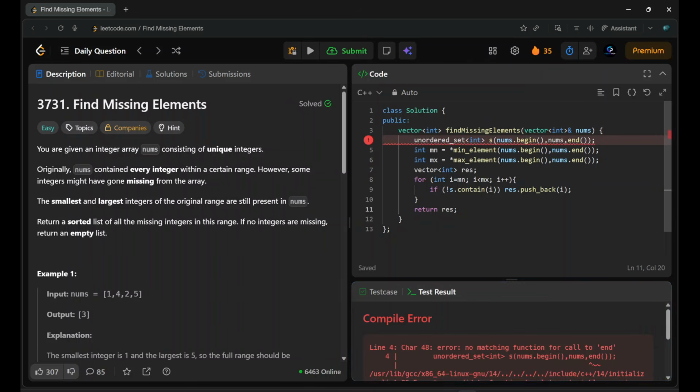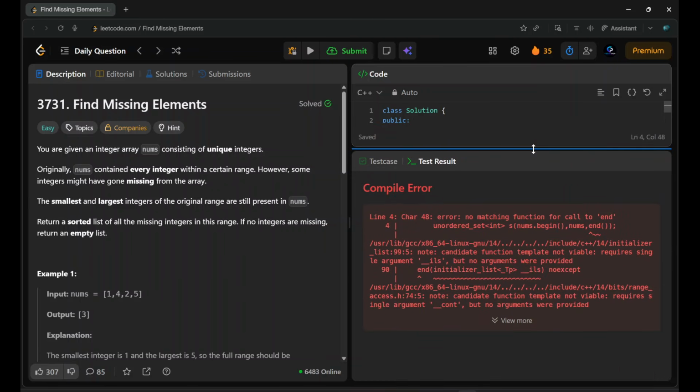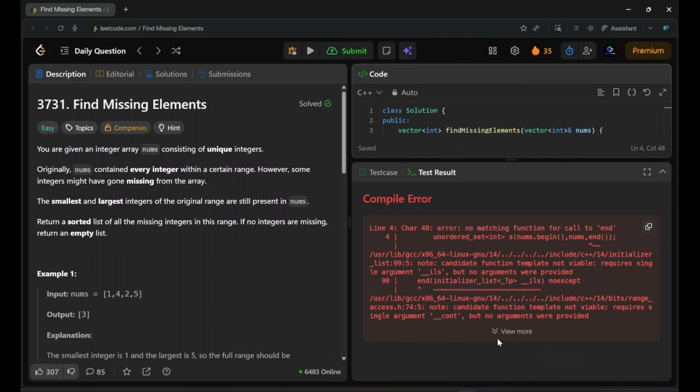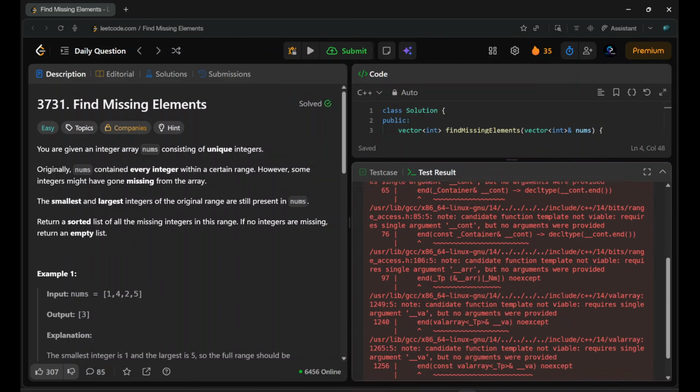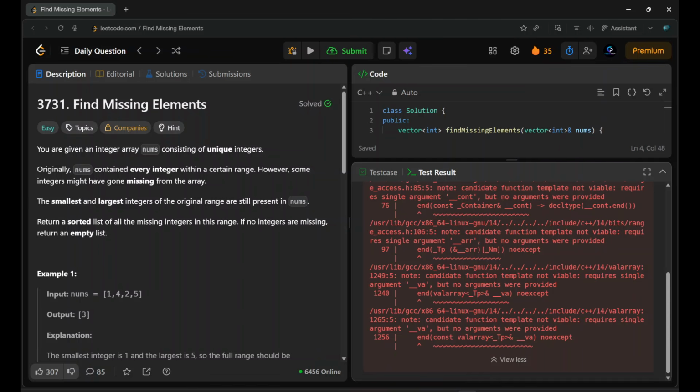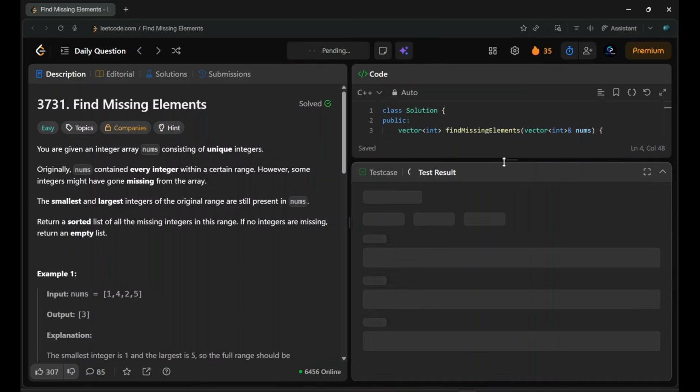Okay, so we can see that we get a compilation error, unordered set integer s. I just made a mistake here, it should be dot. Any other mistake? Okay, now run it.